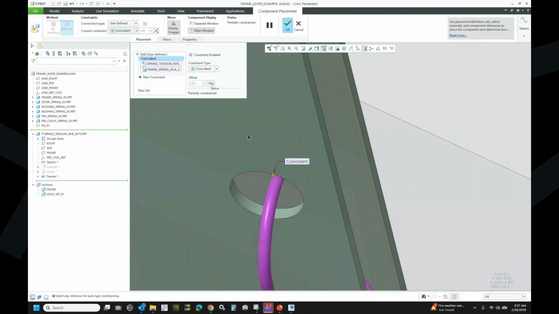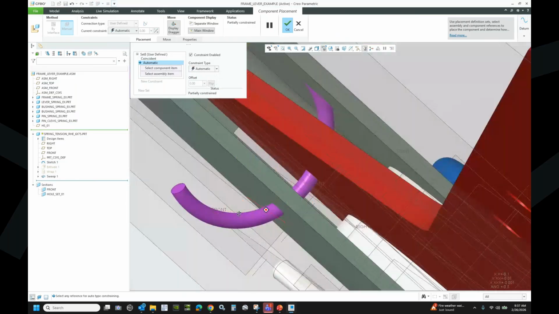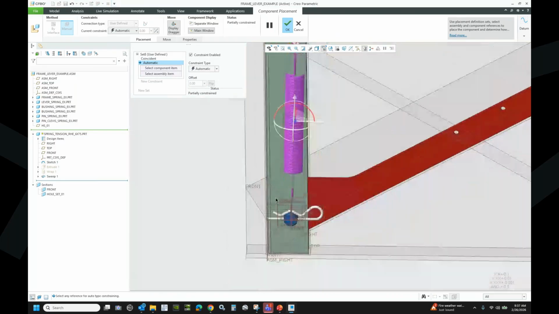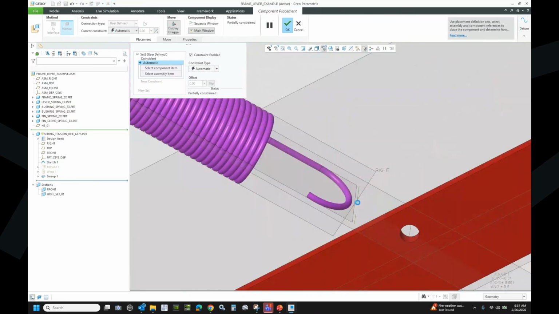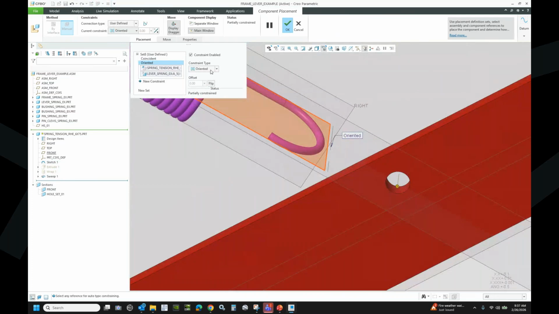Okay. Now we're going to assemble a new constraint. And this one is going to be the axes on the other end, if we can get to it here. See if I can't find it. We may just rotate that out so we can get to it. There it is. And I'm going to take that axis and put it in that hole. Now that's going to be oriented by its nature, right? We don't have the length yet for this. We're going to do that in a moment. But that's how that gets assembled there.